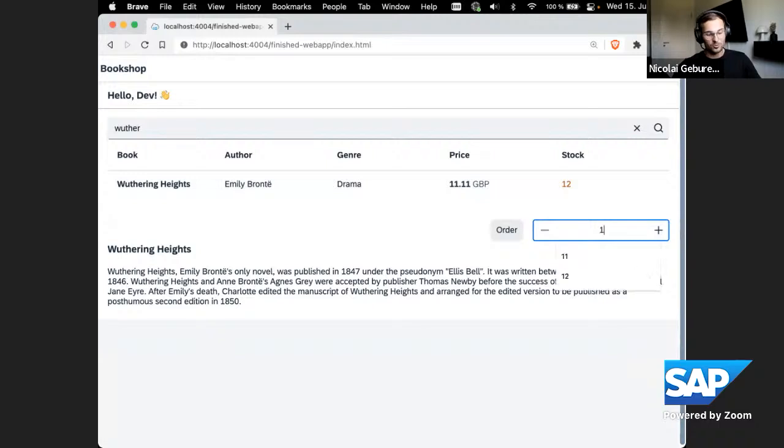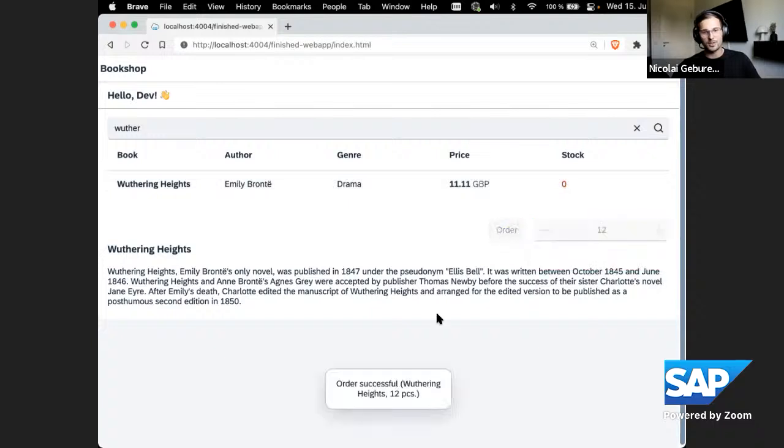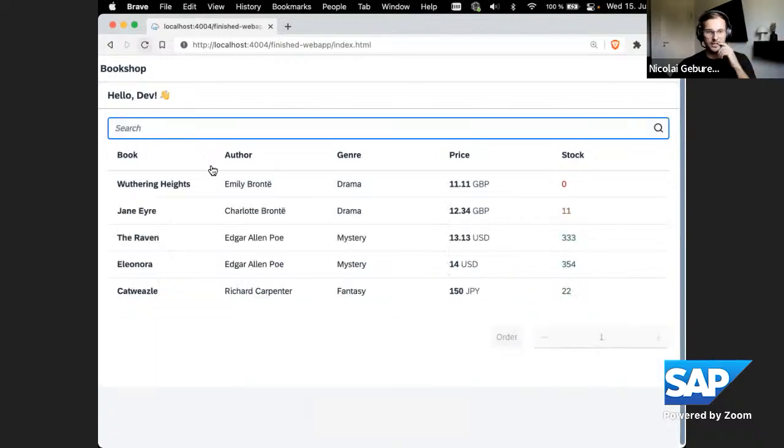You cannot order more than the stock allows, so you can only order 12 because the stock is 12. If we hit order, we can see the order was successful, and we have CAP as the persistence layer in the background, so we can see the stock for the book I just ordered is 0 because I ordered all of them. That's the app, and you're currently seeing the UI5 one, because I built the UI5 one, and Michelle built the one in React.